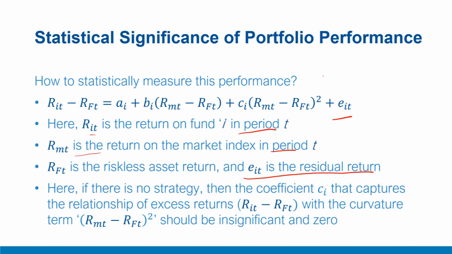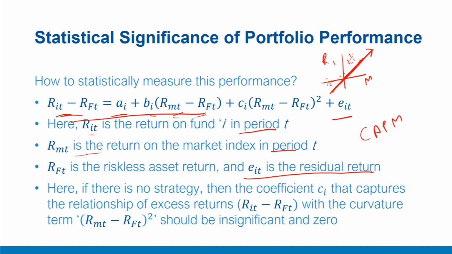If you remember our discussion in the previous two videos, we said that if a manager is successfully timing the market, his returns on the RI versus RM plot will appear as scatter points above the straight line. Please note, the assumption here is that a single-factor or CAPM kind of model, where there is only one market factor, holds. This straight line relationship is captured by the model R_i minus R_f equals alpha_i plus B_i times (R_m minus R_f).